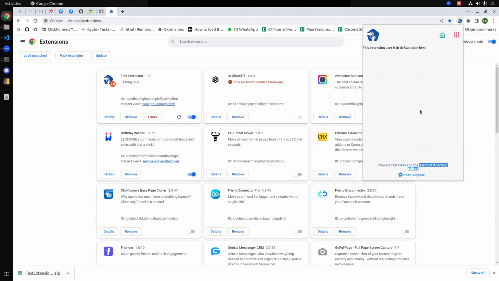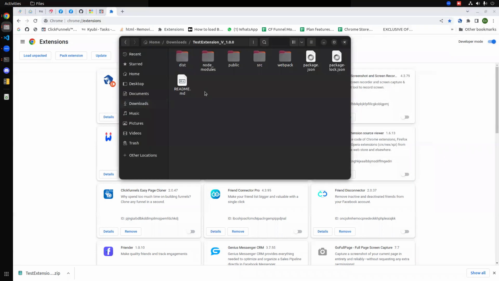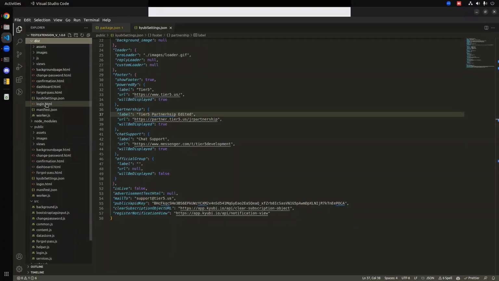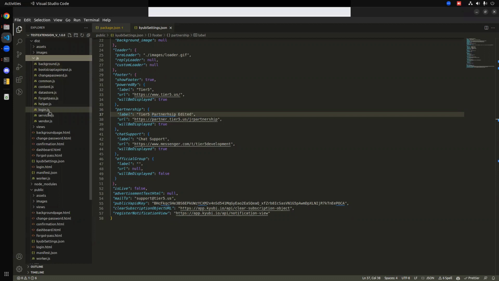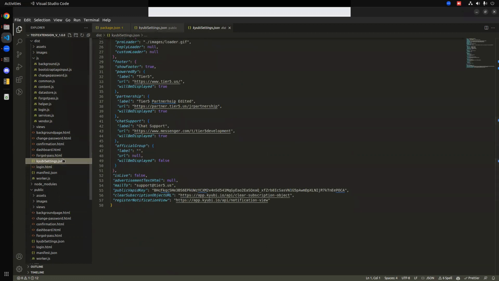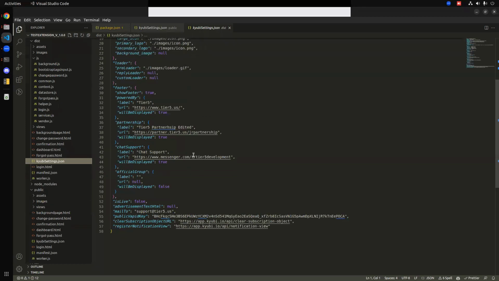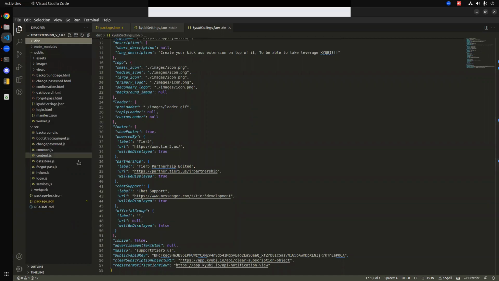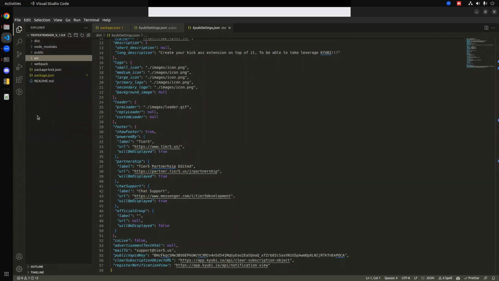Okay. And if I download this code, which is already in the dist folder, as you have seen, the dist folder will give you basically the minified version of the code base, where you won't be able to understand what exactly is there. Only in the public folder, I mean in the root folder, in the Kyubi settings file, you will be able to see the updated version of the text given over here, right? Automatically updated.